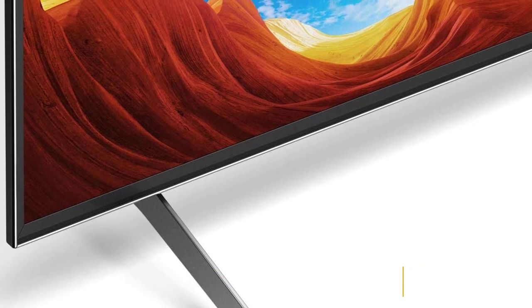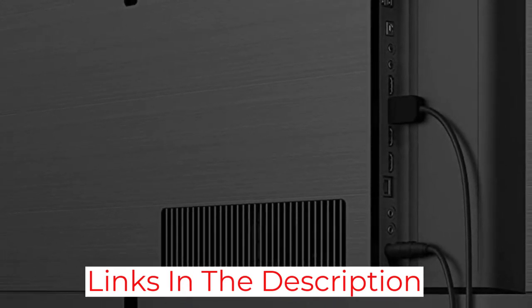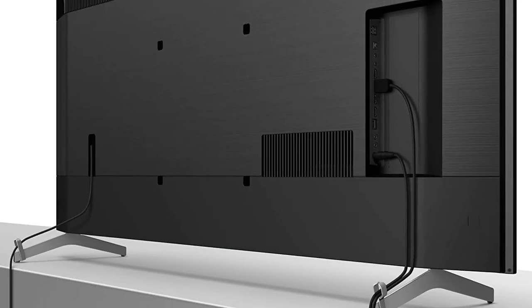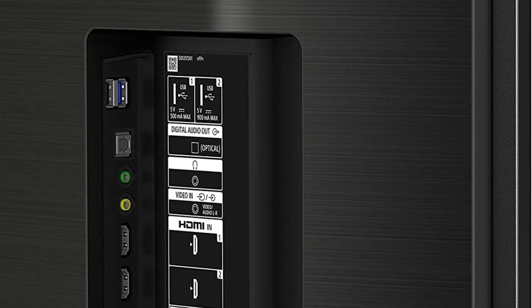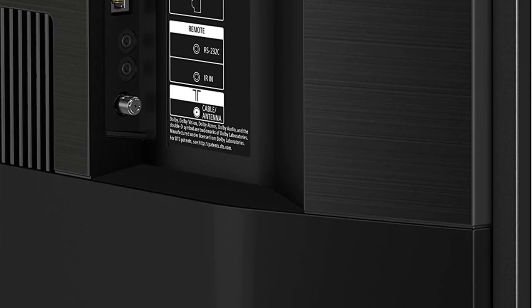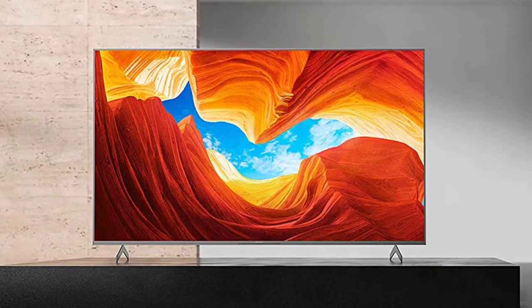Powered by the Android TV platform, this TV presents the menu in block format and minimalist design. Built-in Alexa and Google Assistant allow voice control of smart home devices, channel flipping, and accessing your favorite YouTube channel in less than three seconds. Due to its narrow viewing angles, it's an ideal choice for bedroom use.